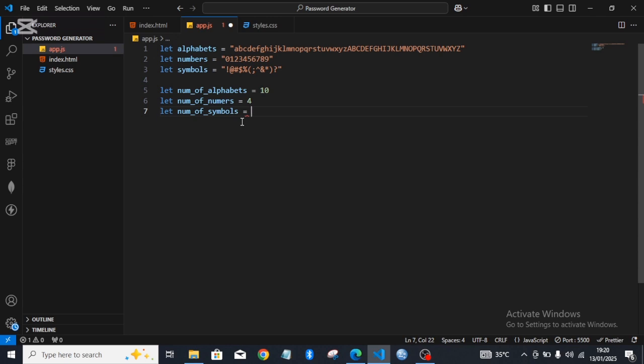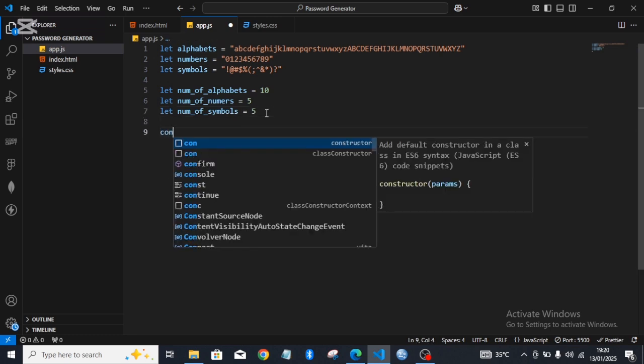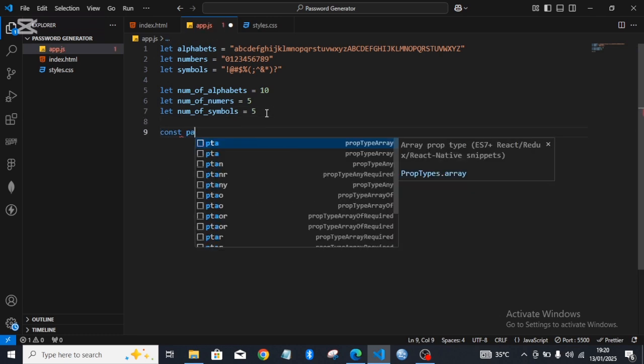For the symbols, I will just go with 5. Let's say the number of symbols should be 5. I can just leave the number of numbers to be 4 so that the total characters of my password will be 20, right? So the next thing is I will create an array called password.